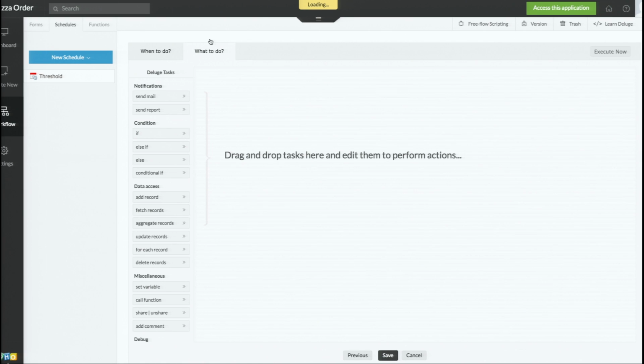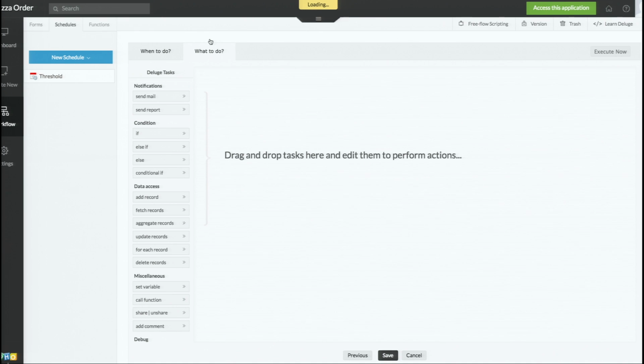So, this is the interface which we have been seeing all along, the Deluge editor. So, you can see all the Deluge tasks here. The same script builder screen is going to be shown here. What we can do is, I'm going to set a task. The task is, I'm going to see for each and every record that I have in inventory form, that is for each and every pizza that I have in inventory form, if the available quantity goes less than 5, then immediately I'm going to notify the store manager.